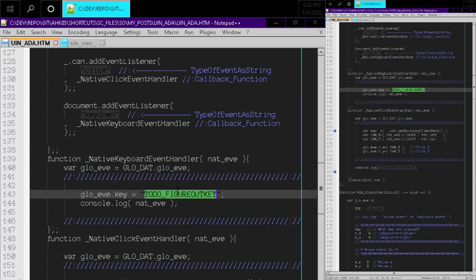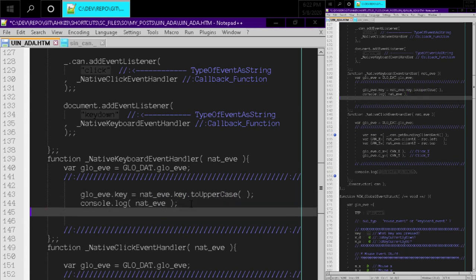So the key equals the native event dot key, and then what I would prefer to do is to uppercase like that, and then we'll do a console log.